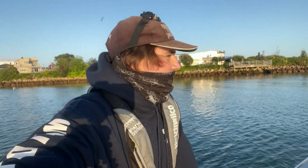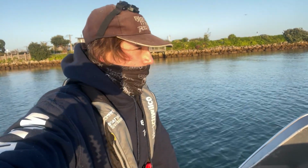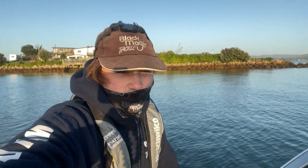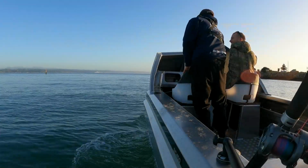The weather hasn't improved at all. We've had poor weather for weeks. We just had snow in mid-October. It was probably the coldest day of the year on Thursday. A big swell has come through and it's just sort of dropping away now. We're not sure what we're going to find. We'll have to wait and see, really. Yeah, let's get out there.